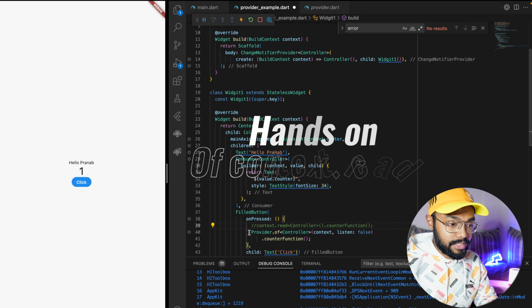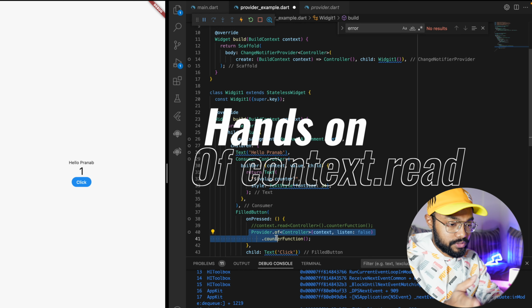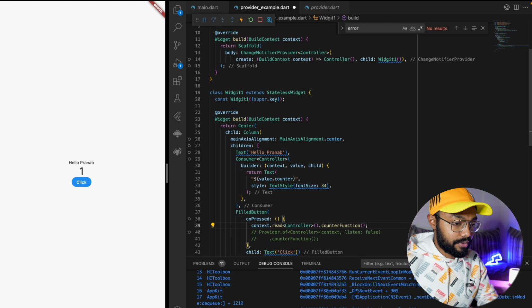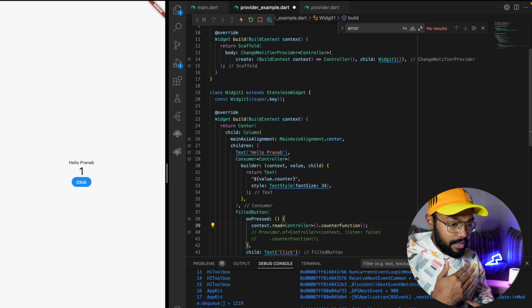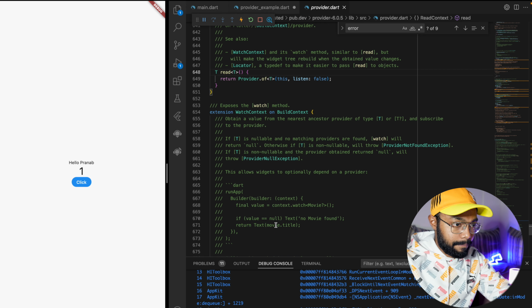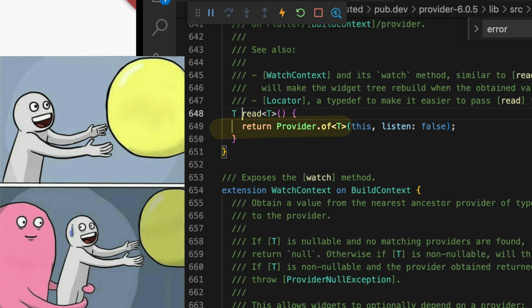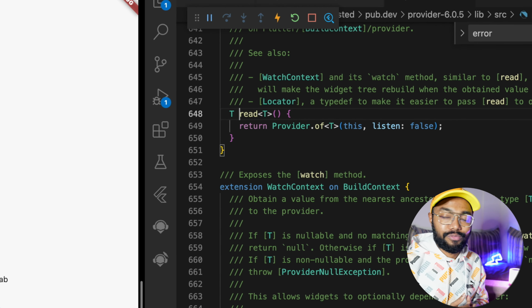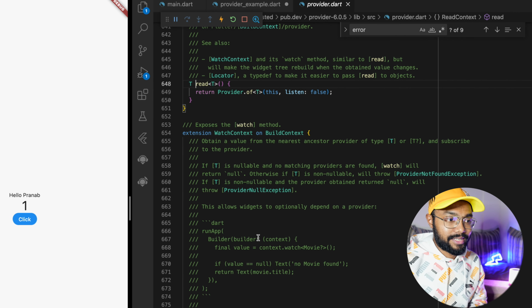So here you can see Provider.of(context), whatever may be there afterwards. This is equivalent to context.read. And what is context.read? If you look inside the library, it is equivalent to your Provider.of(context) again, right?